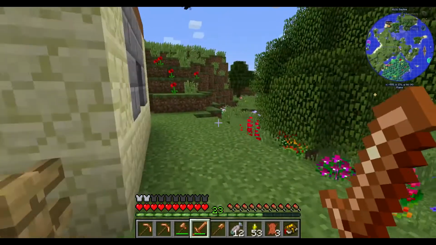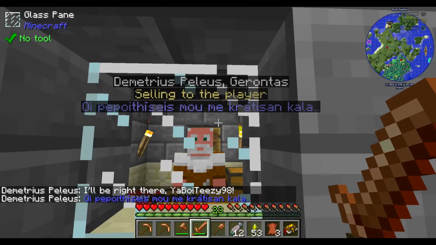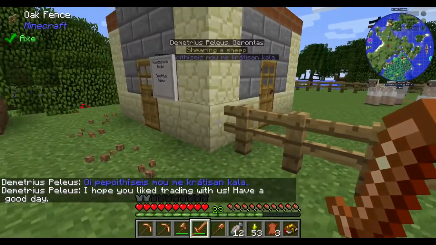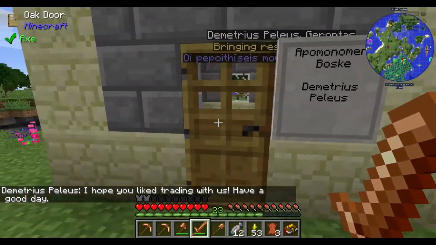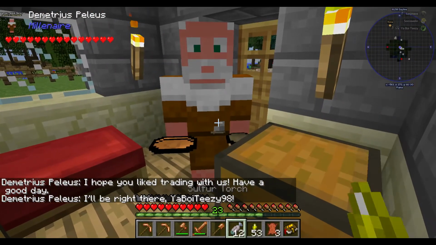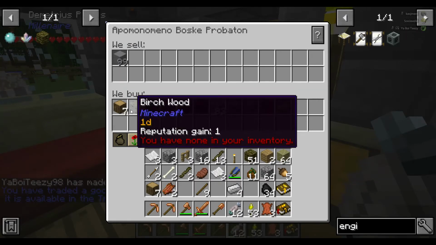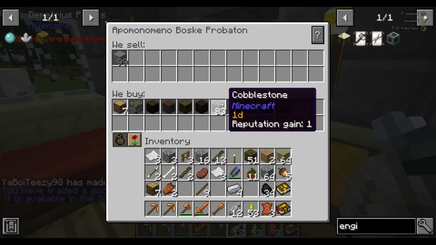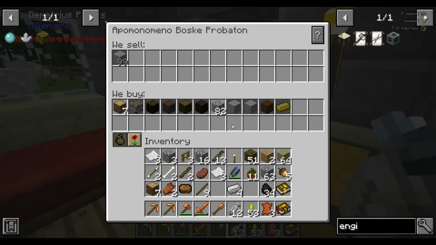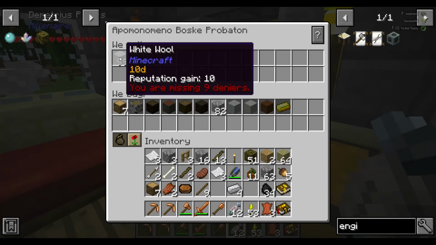Oh, I've already been here. Oh, yeah, he's up now. I'll be right there. Oi! What language is he speaking? Hold on. I'll be here. Let's see what he got, bro. Okay, so they sell white wool, and they need me to have monies, which I could sell him cobblestone. So, denier. Okay.